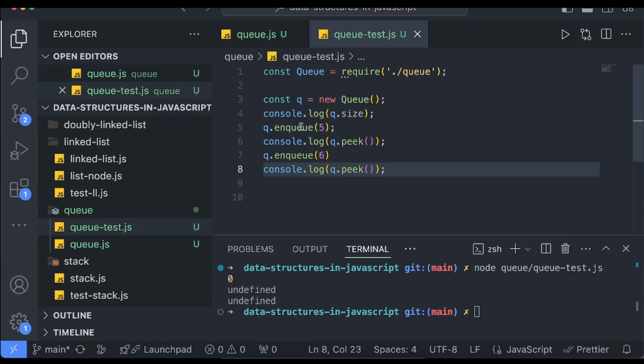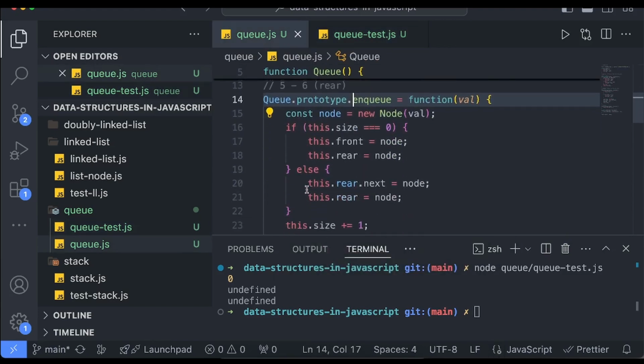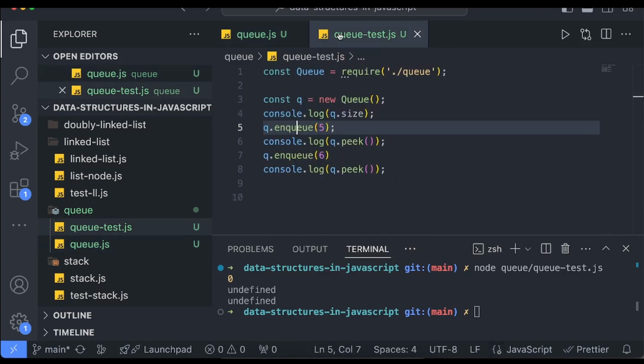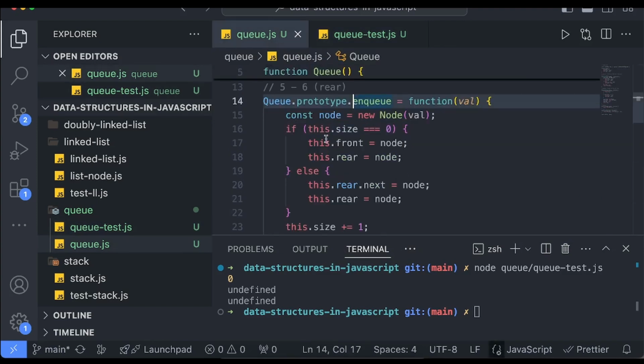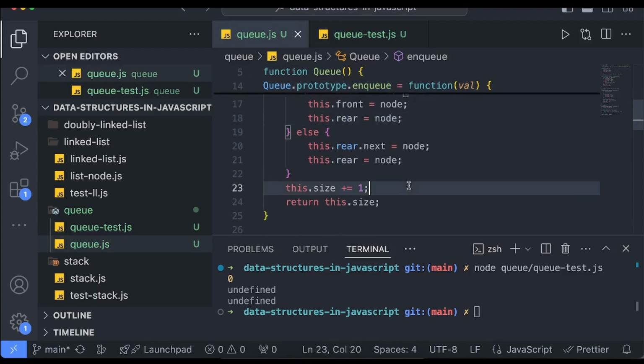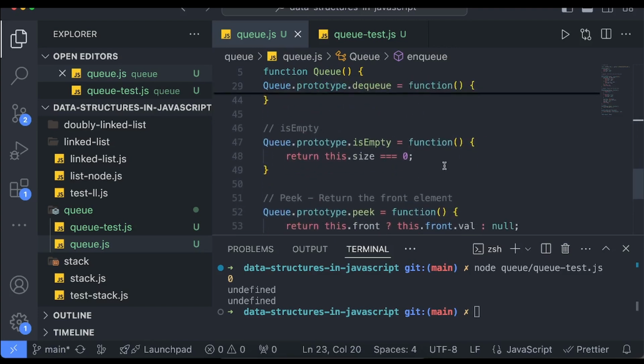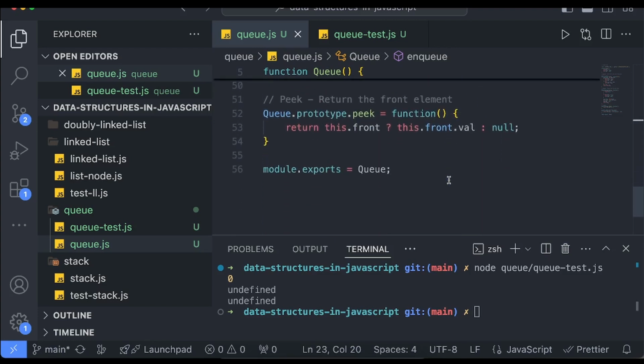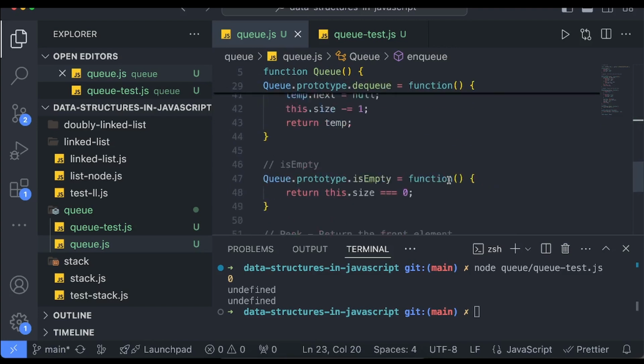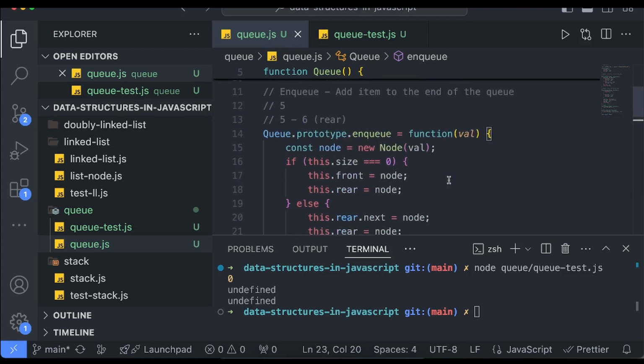Now why should that be? We did this q.enqueue(5). Okay, if this.size equals 0, it should have created this new node and the size should have increased. And when we are doing this peek, it is checking if there is anything in the front, otherwise it is.